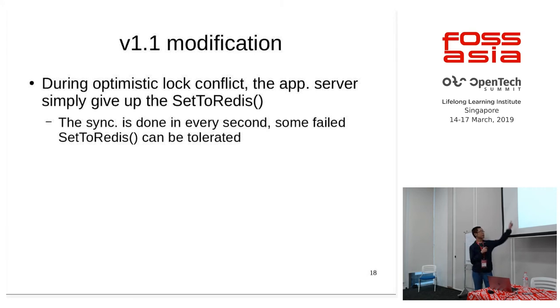In V1.1, we just update slightly. On the optimistic lock algorithm, we give up because we do not have enough time to rewrite everything. The application server will still try to grab the master copy from Redis and merge with the local copy. But if it finds a conflict, meaning the master copy was modified by another application server when it tries to upload back, it will give up and stop the upload.